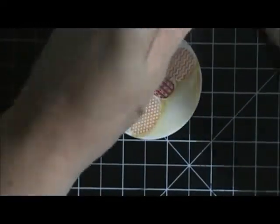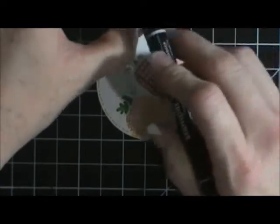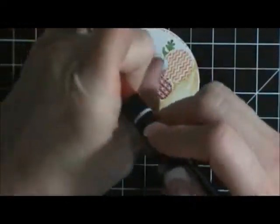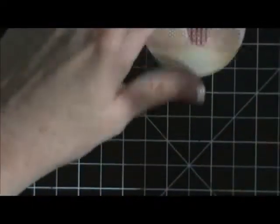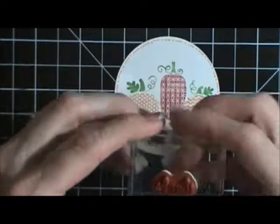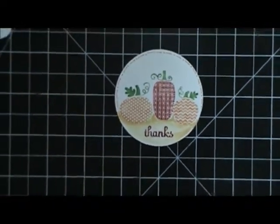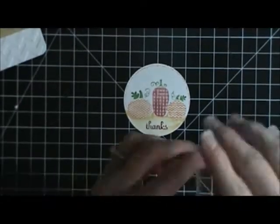Okay, that came right out of that stamp set. And I'm just going to use my marker and the brush tip. I'm doing that in Cajun Craze. Oh, I think I colored that off camera. I forgot to zoom back out. And then I stamped thanks on there.